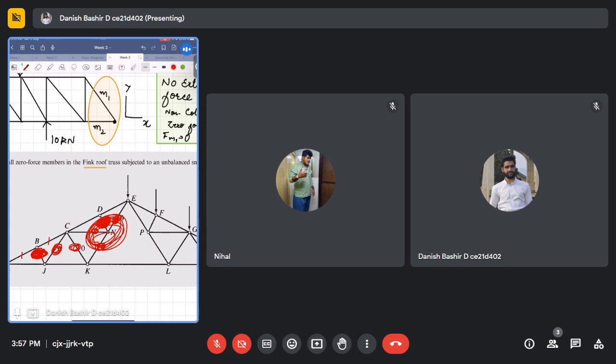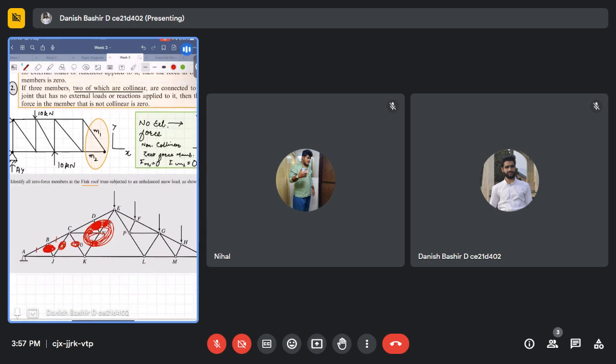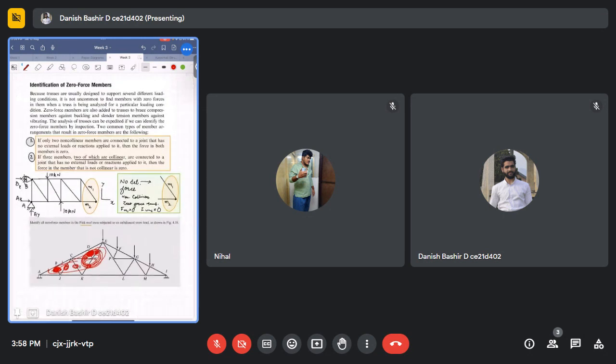Look how easy it was to calculate the zero force members. So look, this whole section gets deleted during analysis. We have to calculate forces in this part only. So this is a very easy exercise of determining the zero force members. Okay, I have created a mess here. Let me clean it. I hope you people will be able to solve this type of problems.